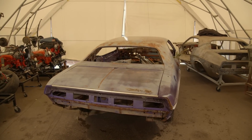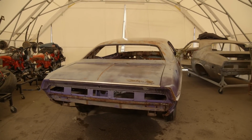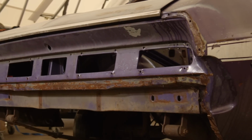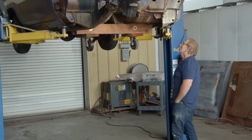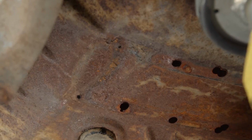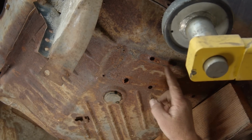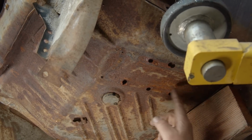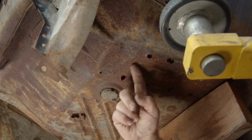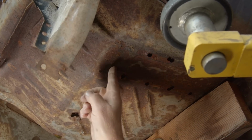So at that point, he can take it home and put his engine, transmission, drivetrains, and all that stuff, the interior. He can build out the whole car himself. He's a mechanical guy. He just doesn't have the ability to do all of the body and the paint, and especially in this particular case, the structural repairs. So this is the area you can see that they removed the left-hand frame rail. All the spot welds are drilled out. You can see here where the frame rail, when it got hit that way, it also went up in the air. That's how I have a dent right here.